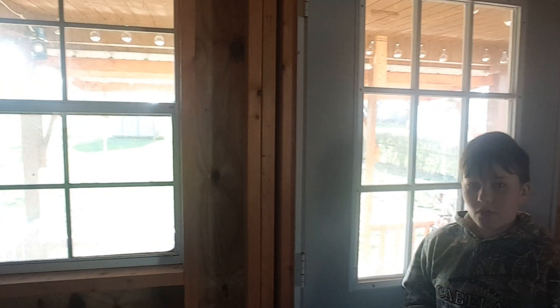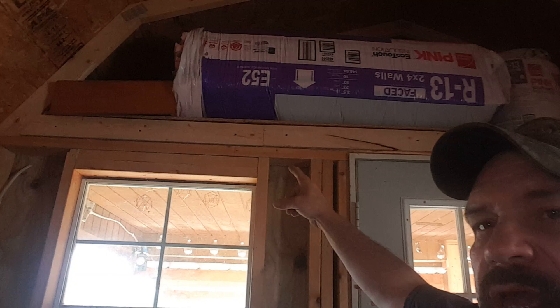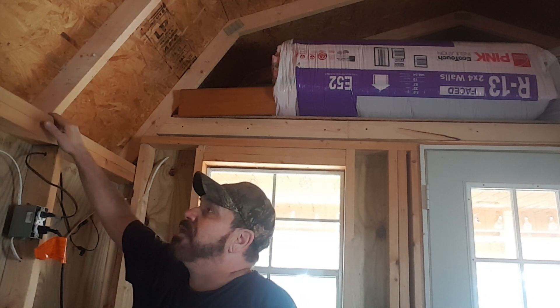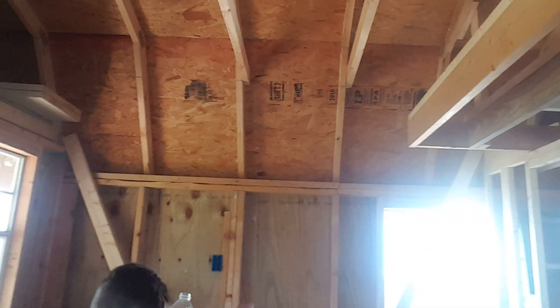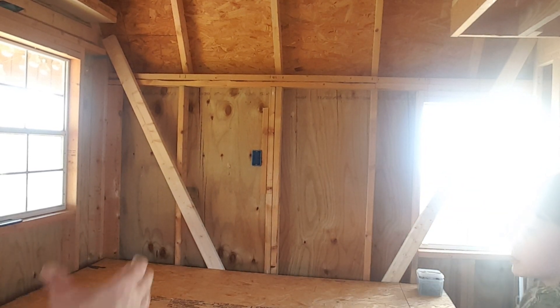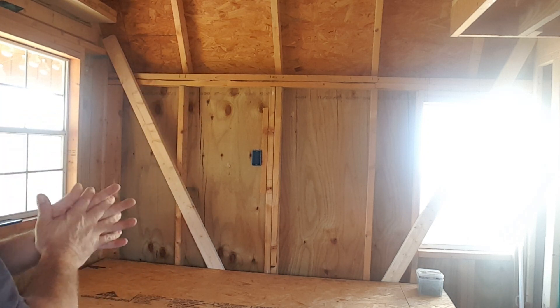Colton's loft is up here above the porch and his loft is going to come out another two feet, maybe even more — we'll get some measurements and figure out what it's going to be. He's going to have basically a mirrored image of that way, and those two by fours you see are going to be their ladders — they're going to be ship's ladders — and they'll be able to go up, and there'll be a big screen TV in the middle on the wall of course.